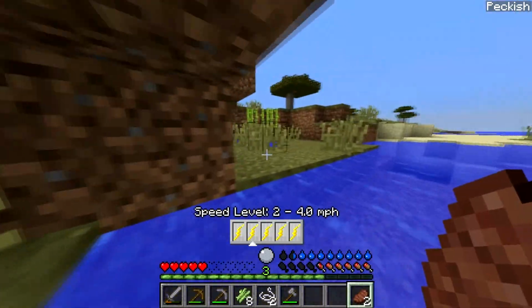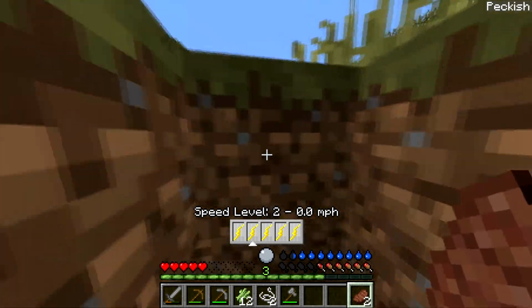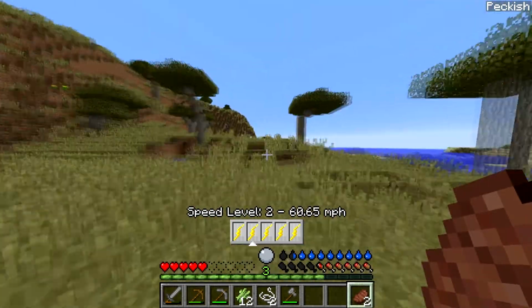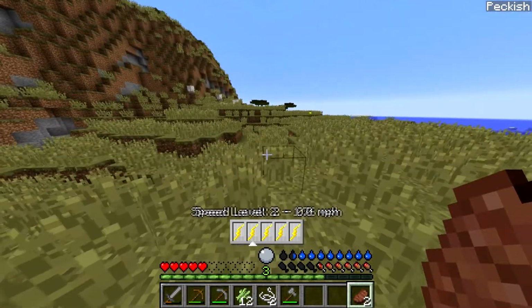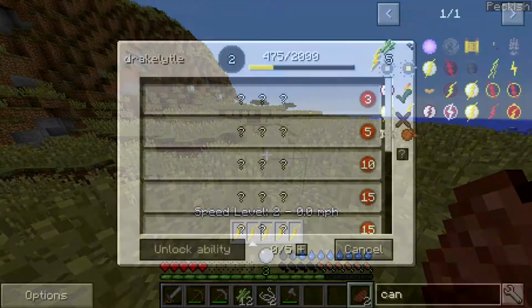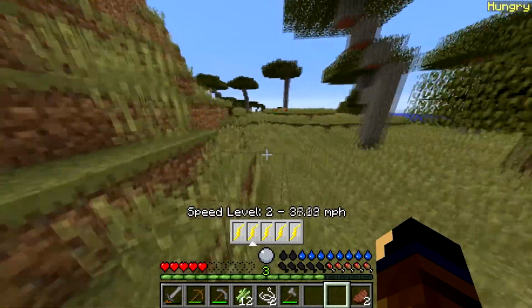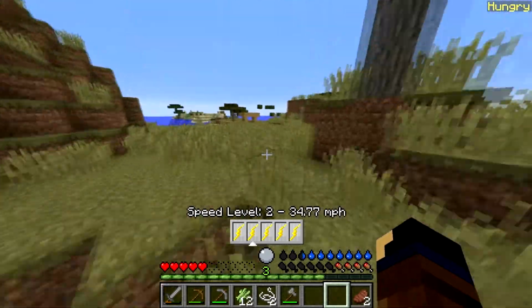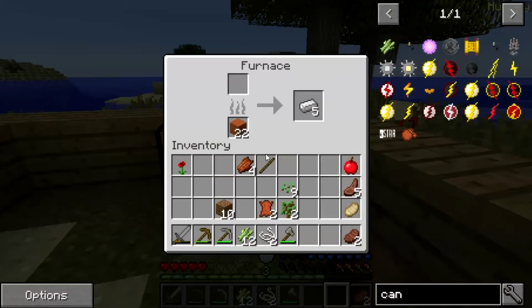I don't want that. God, I have so much sugar cane now. I can't run up walls. Oh, apparently I can jump over them though. Anyways, let me go ahead and press Z. I'm not gonna get another speed level just yet. Level 3, and then I can get that. Basically, the way that you get speedster abilities is by running. The more you run, the better you become at using the speed force. That's all there is to it.